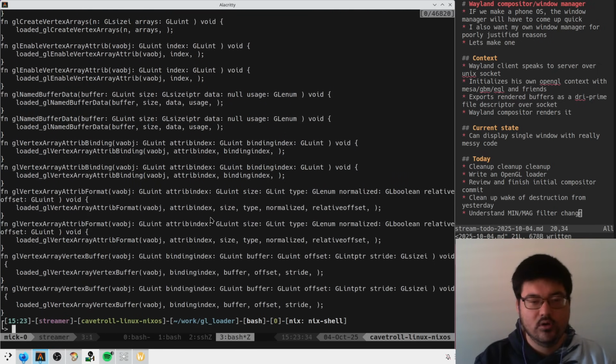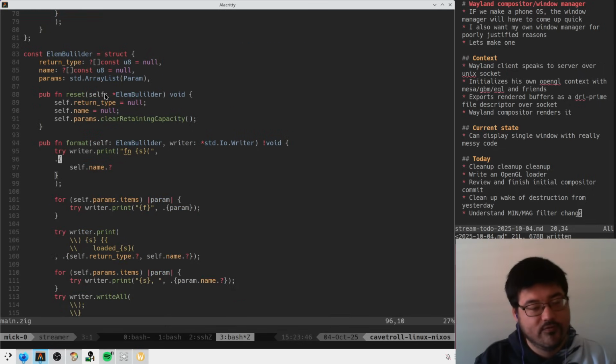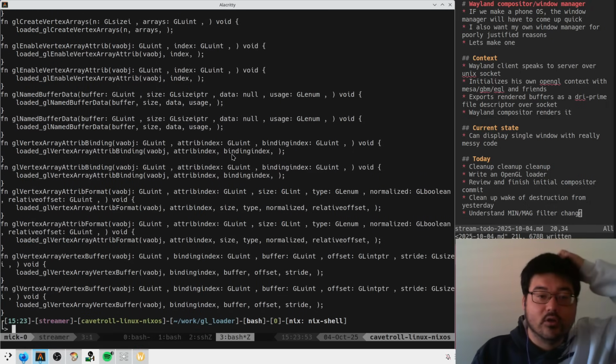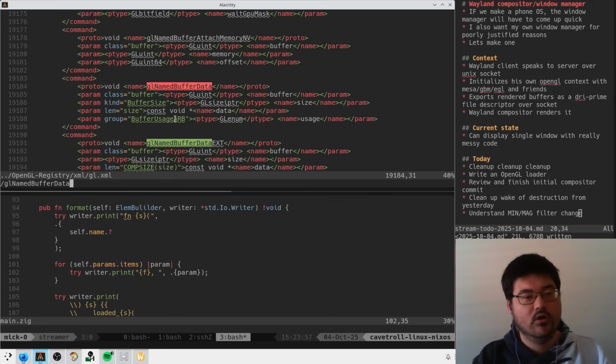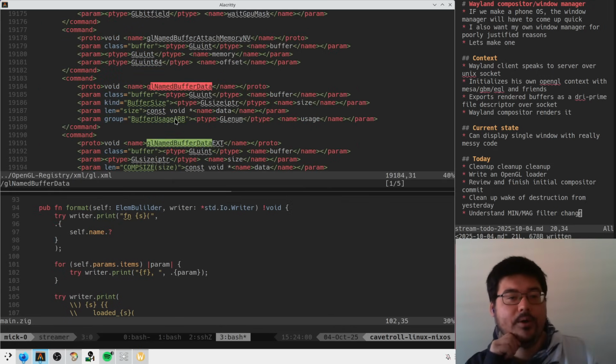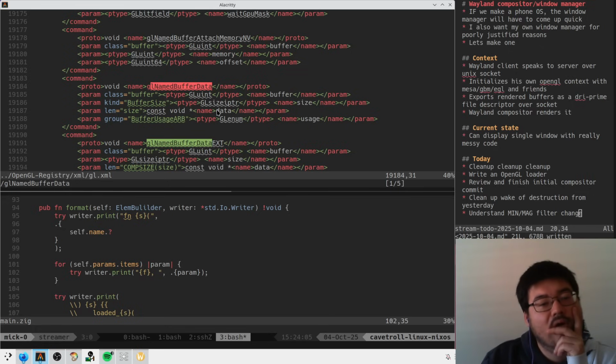Okay, so who's unhappy? We forgot commas between arguments in the params formatter here. But it looks like GL named buffer data is a little bit off. So data here. What the heck?